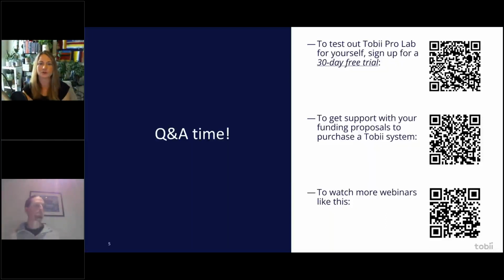Lauren's second part of the question is tips and tricks for calibration. Calibration, well, it depends on who you want to calibrate. So generally speaking, of course, the more calibration targets you have, the better the performance is. You need to maintain the optimal distance, or at least let your participant be around the optimal position.